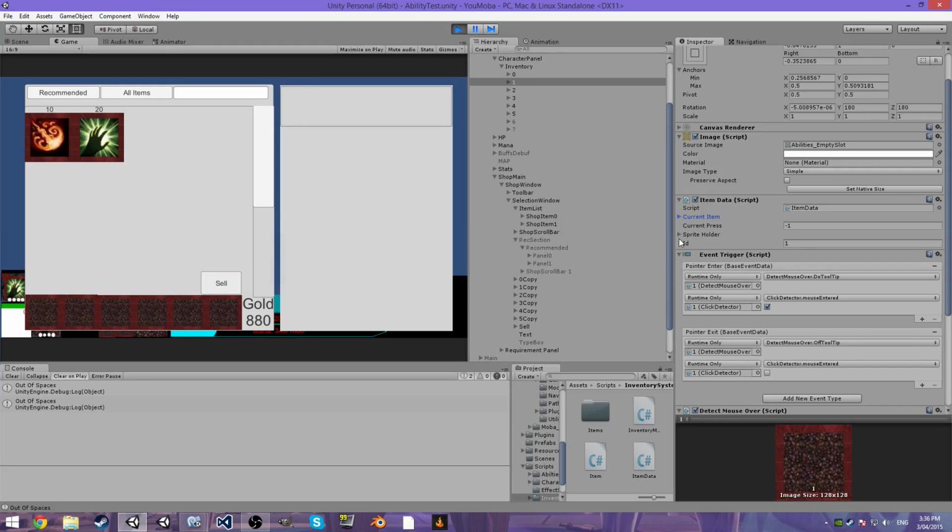Essentially, one of the questions he asked was, he had a bunch of bugs, but he asked, are you going to add a little taskbar down here that says health items, attack speed, movement speed, critical strike, all that stuff? And you can click on these buttons and it'll sort all your items to that. So you'll only see all the attack speed items. That won't affect your recommended, but it'll just be a whole new section.